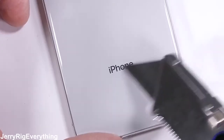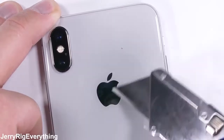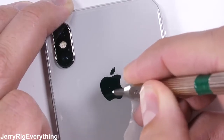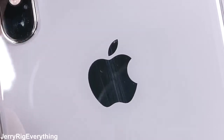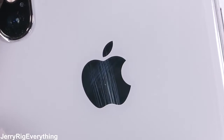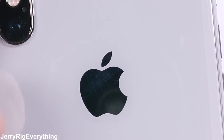The back of the phone is also covered in glass, and this is where things start to get bad for us as consumers. The scratch resistance is normal, with no damage being done by my razor blade. The iPhone logo is underneath the glass, so it won't be rubbing off or get damaged. That's a good thing. It looks like this was the same tempered glass that was used on the front of the phone, scratching at a level 6 on most scales. So keys and coins won't do damage, but pocket sand and anything else over a level 6, like granite countertops or tile, will scratch the glass.